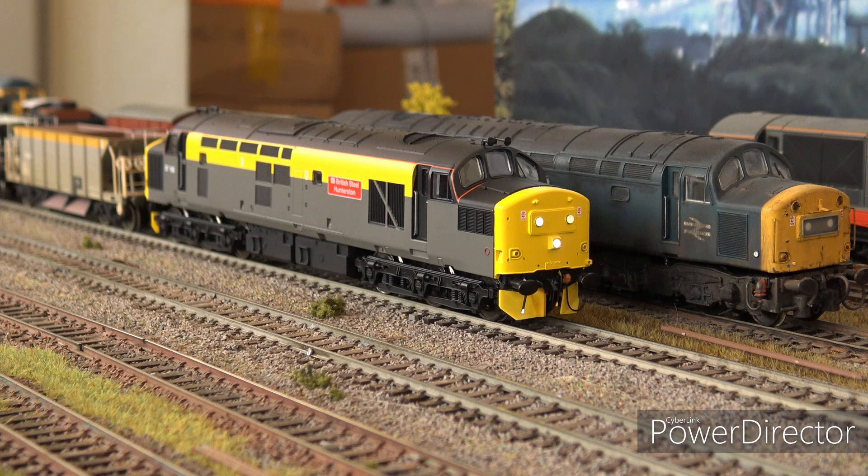So a few quick shots of the Vitrains 37 running around. I hope this gives you a bit of an insight into these locos that were only on the market for less than five years. I picked up quite a few because the retailers were getting rid of them - they had such a bad reputation. If you're a little bit handy with superglue, they're well worth it. At 50 pounds, they run beautifully and are simple to maintain, and you can add to them - I've weathered mine and others have repainted theirs.